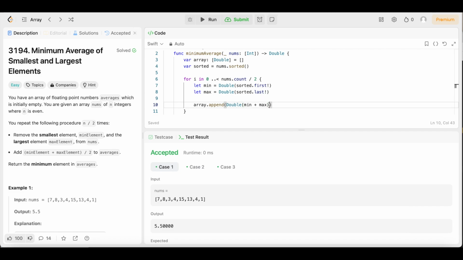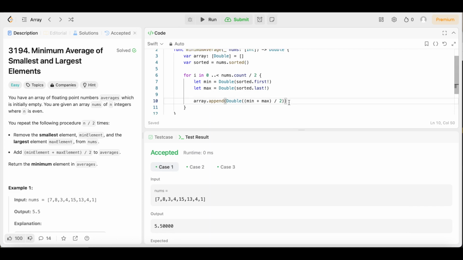Then we're going to come right here and say divided by 2. So hold on, let's see. Divided by 2. But excuse me, y'all, this should be 2 parentheses right here, and then this should be 2 parentheses right here, because this is like PEMDAS parentheses, and this is the parameter for double parentheses. So we just got to put these in their own parentheses so it knows to do those together. So there should be 2 parentheses right there.